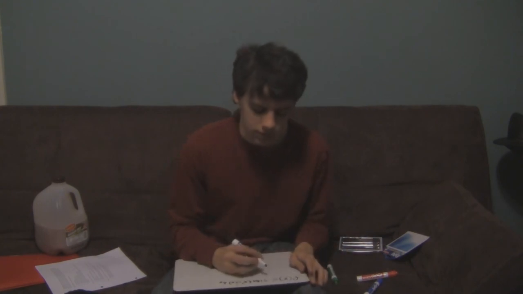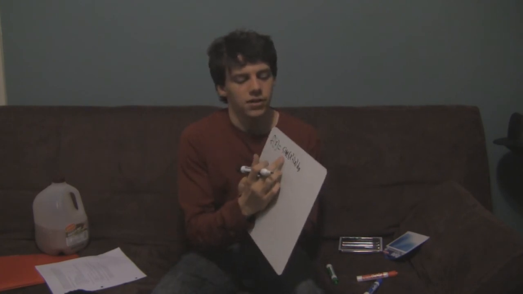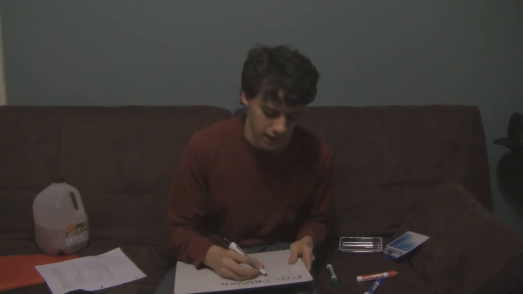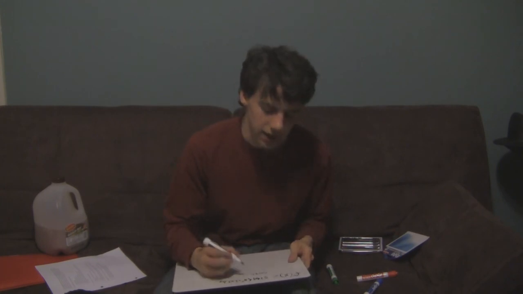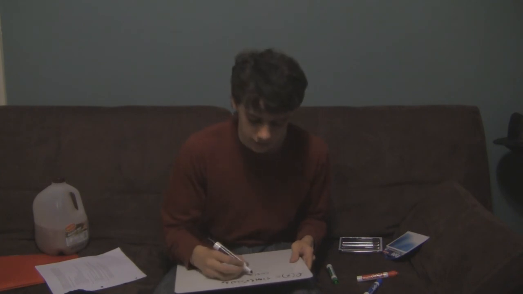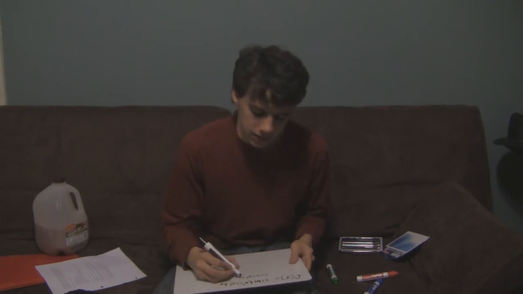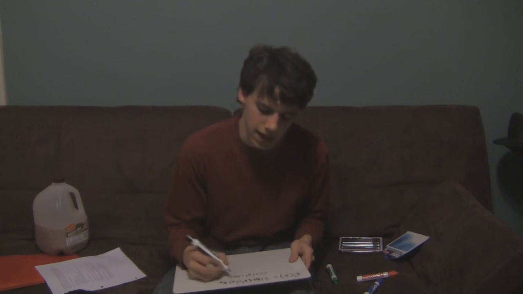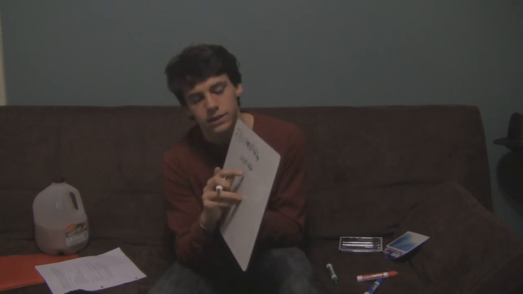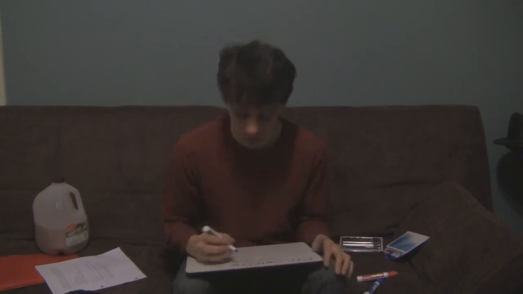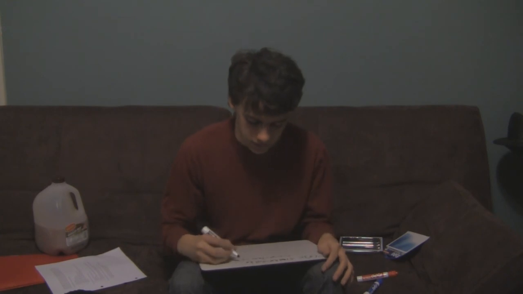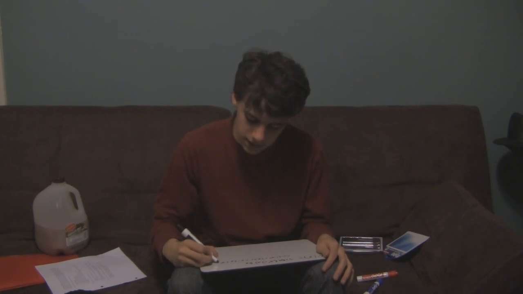So, you do your chain rule. The outer is sine. So you find the derivative of the outer, which would be cosine of the inside of what it is. So it'd be cosine of x squared times 2x, times the derivative of x squared times 2x, which you just use the product rule for, and which would give you 2x times 2x plus x squared times 2. Okay? So that would give you that.